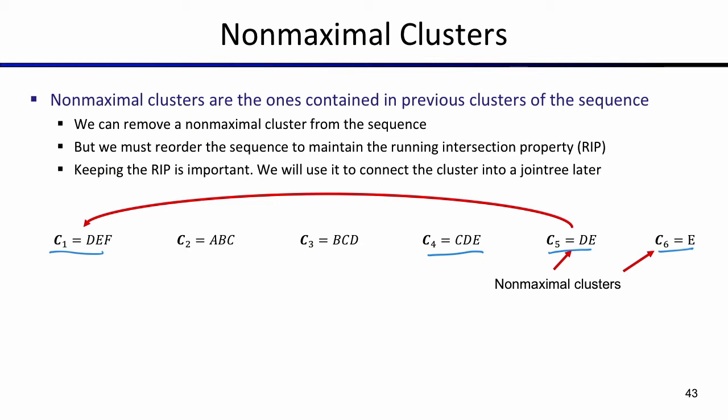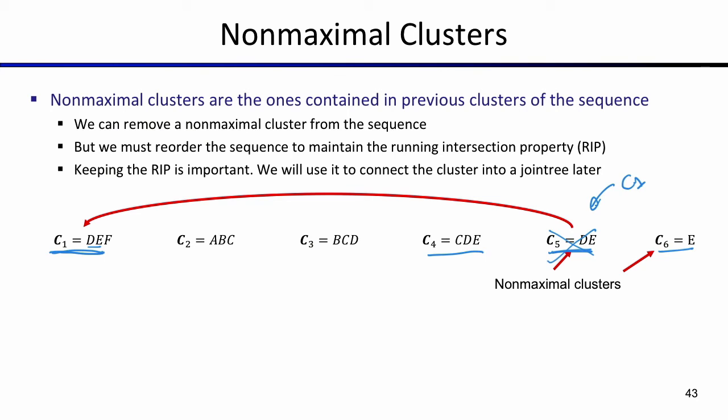So what happens here is that when we have one cluster that's not maximal, we need to find the cluster that has the variables of the non-maximal cluster. So if we say that the cluster is C1, and that's true because it has D and E here, what we do is remove C5 and replace it by the cluster that has its variables. So in this case, C1 goes here into the place of C5.